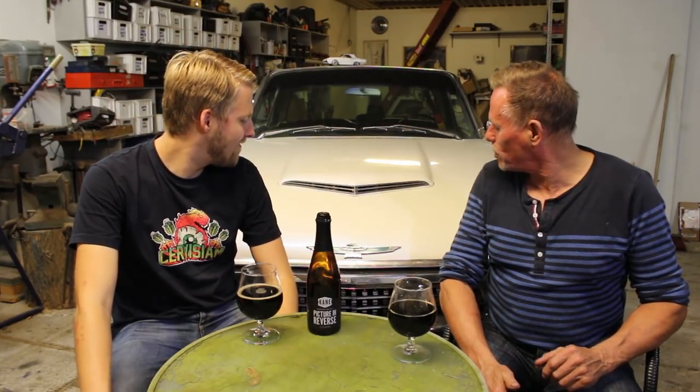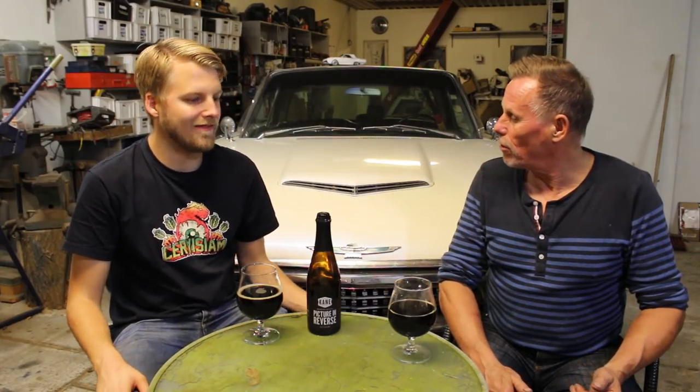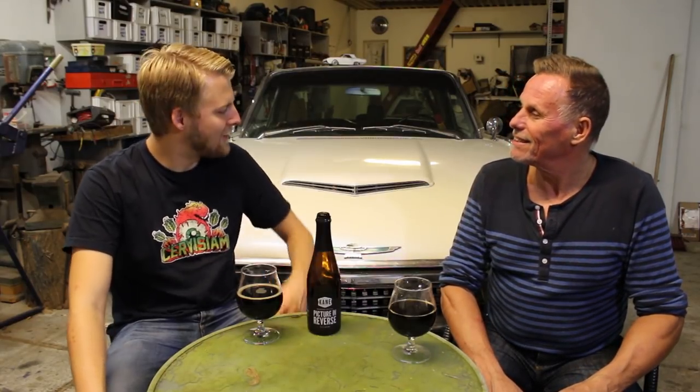It's white but it has a blue shine when the light comes on it. I've restored it completely — all the body work on the outside I've made myself with a hammer and a sandbag, pounded up and welded it together. So it's many, many years of work behind us here. When I was a kid, this was standing in the garage underneath a cover, not running. But now it's finally getting there.